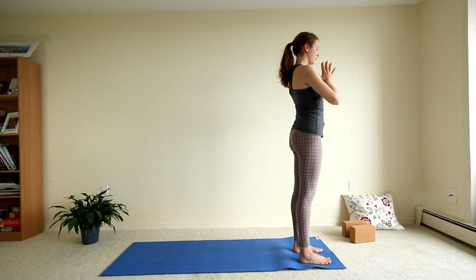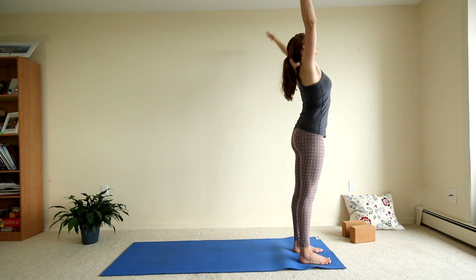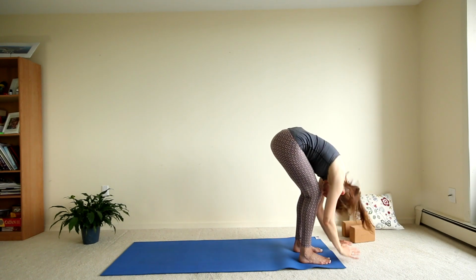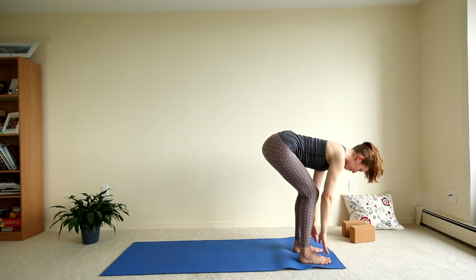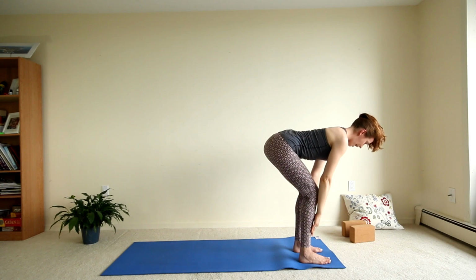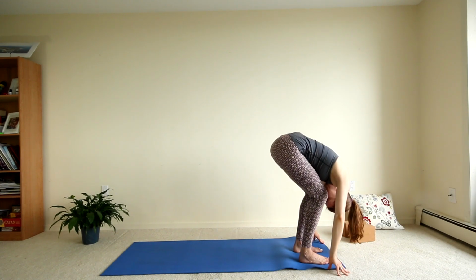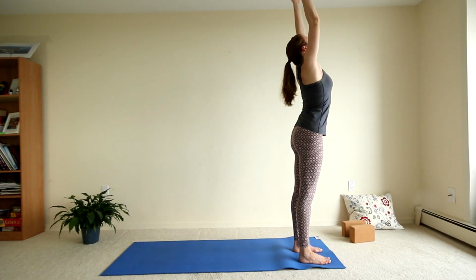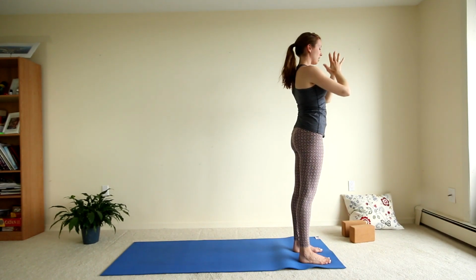Exhale, heart center. Coming through that again. Inhale, arms up. Bending the knees. Exhale, fold. Inhale, flat back. Exhale, let it go. Inhale, sweep the arms high. Exhale, heart center.